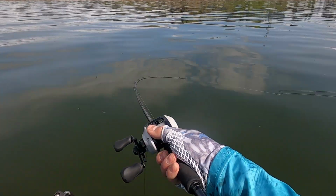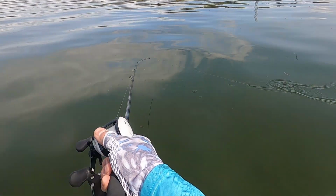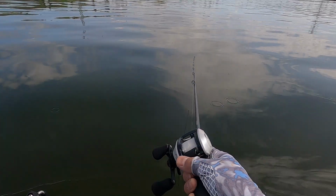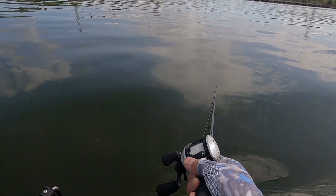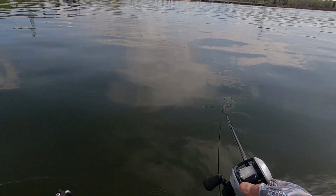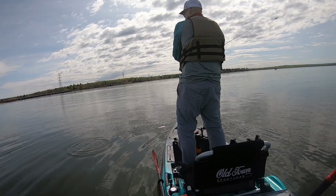If you're trolling it, just like how I'm doing it right now, you can actually give it a jerk every few seconds, and in between the jerks, every time you pop it, the jerkbait's gonna actually sit suspended. It'll give the fish a good opportunity to snatch the bait. So if you utilize this technique, it could help you get more walleye or pike.